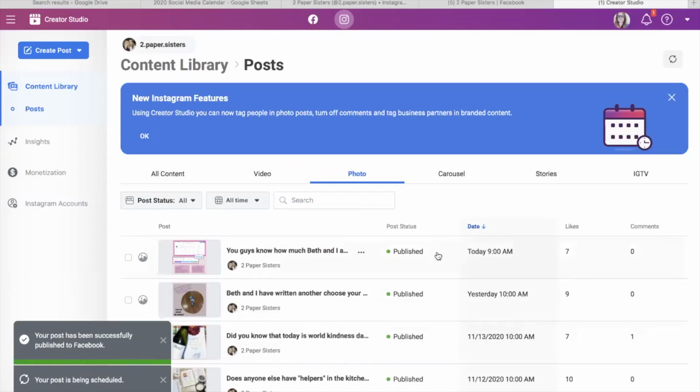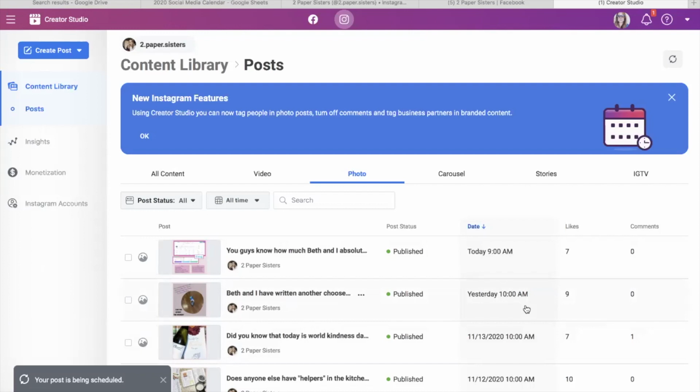So it sounds like you have to schedule for the same post twice, once for Facebook and once for Instagram. Is that correct? Yes, but instead of trying to go into two different platforms or like going into Instagram and then turning around and going into Facebook or going to Instagram and feeding it into Facebook, I can schedule my whole month.